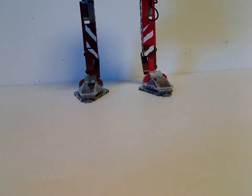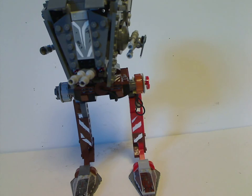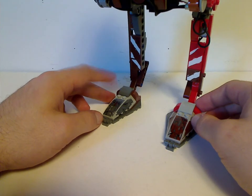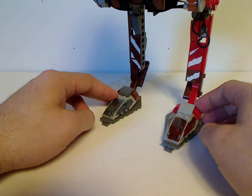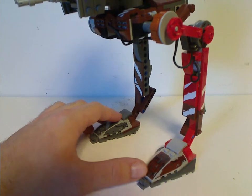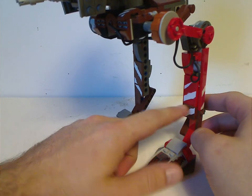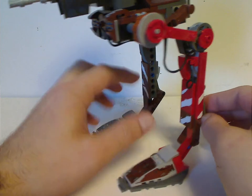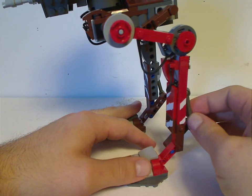Now onto the AT-ST Walker, or Raider itself — it's kind of similar to our last couple of versions, the 2016 Rogue One version as well as the 2018 Last Jedi version. However, this one is quite a lot different. The first sign of that is the legs, which have some asymmetry. One foot has some gray stickering and the other has a rustic brown kind, and the legs themselves are asymmetric — one is mostly light red with some brown, and the other is all brown. Probably to make it look like it's been rusted or worn.